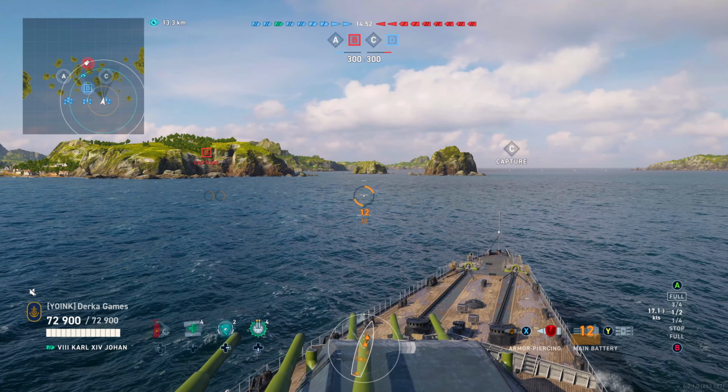What do we got? We have a Z23. That's a cool little camo. Okay, I dig it. And we have a Veneto here on my backside. What I'm thinking is let's move wide to the flank. I like to be able to take refuge behind that island up there. On the left, it'll kind of protect you from torpedoes. You can use it to push around the corner. It just gives you options. You can disengage if you need to.